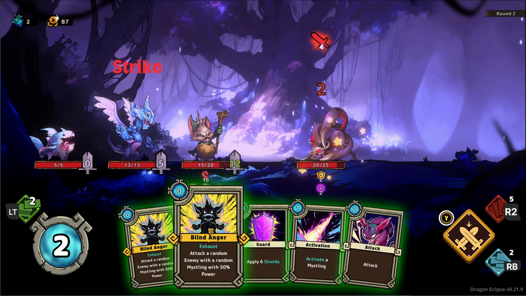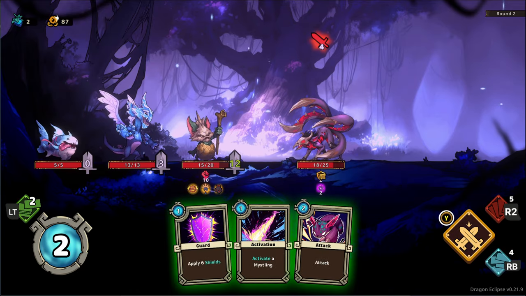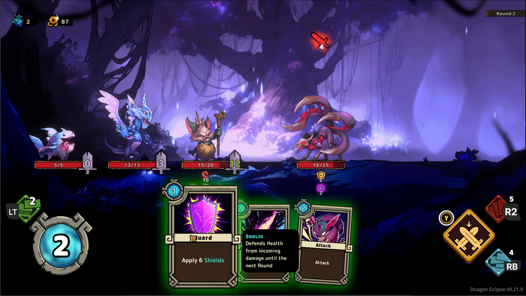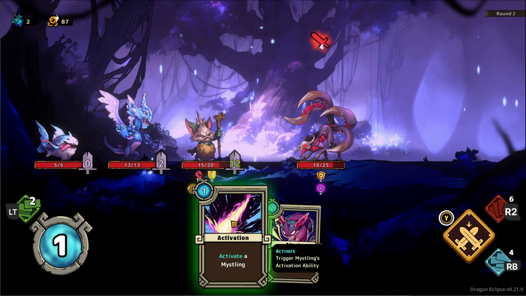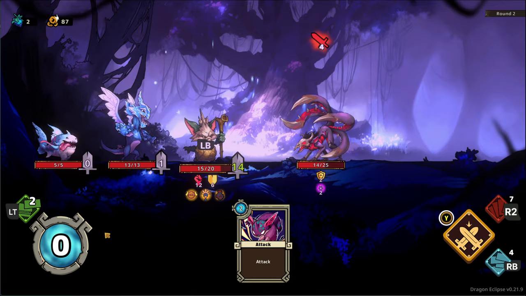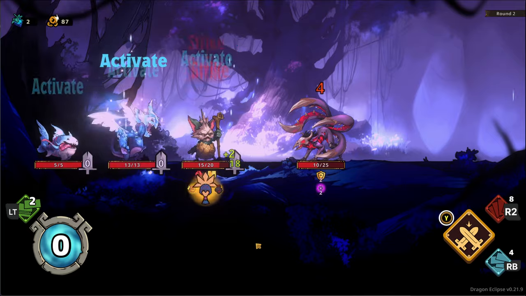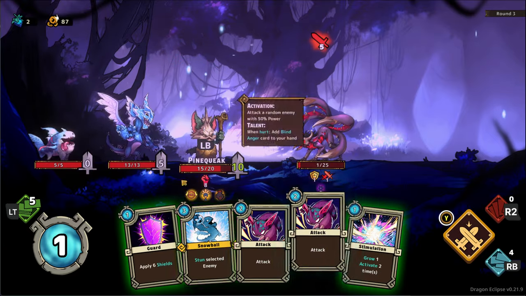We'll do this just in case. He's got a good shield there. Yeah, I gotta shield up. Can't be taking damage. Okay. Yeah, keeping that armor. Oh, that's good stuff. Okay.